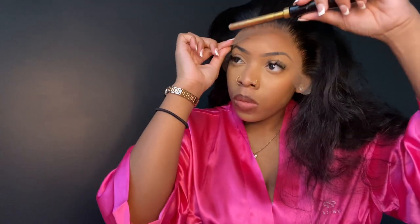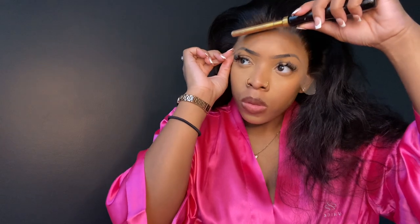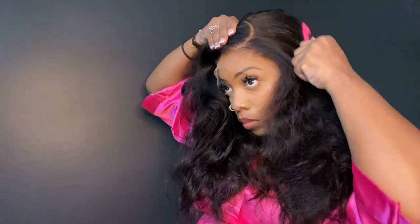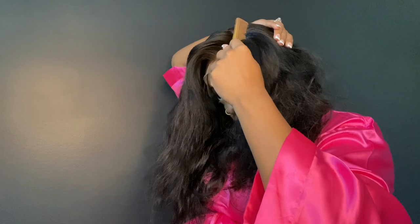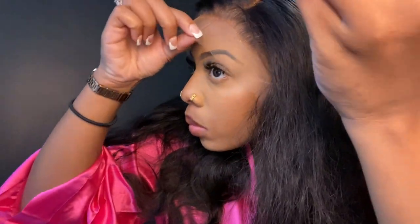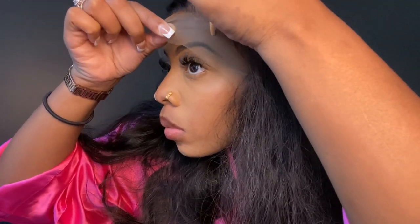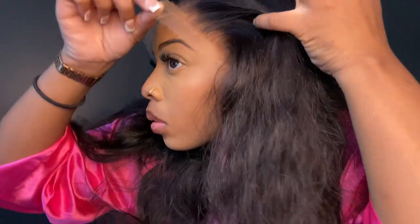As you can see from the title, this is an HD wig. It's very easy to bleach and very easy to pluck. One thing I want to get back into — can we get back into the full frontals? I love a good full frontal. I'm doing my side part, but I'm definitely a side part girl and I just want the full frontal so I can get the full effect, instead of feeling like I'm cutting corners.